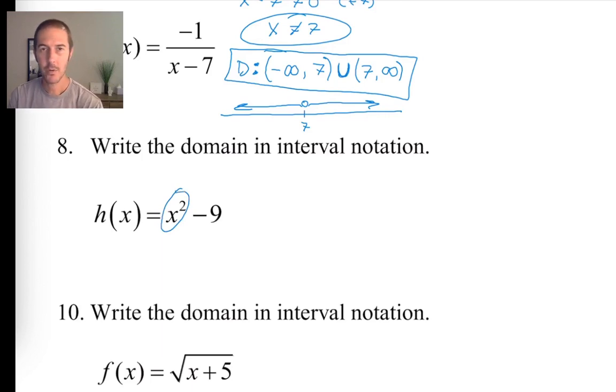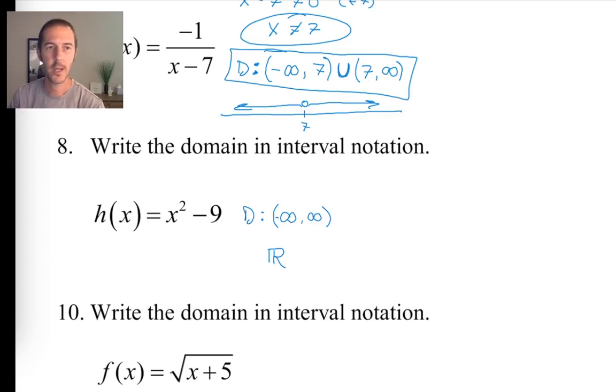Can I square a negative number? Sure. Can I take 0 and multiply it by itself? Can I square 0? Yeah. How about a positive number? Absolutely. This function, which is also called a polynomial function, doesn't have any restrictions. So its domain is all real numbers. Or, using interval notation, we'll go from negative infinity up to positive infinity. Or this could be represented with this interesting looking capital R that represents the set of all real numbers.